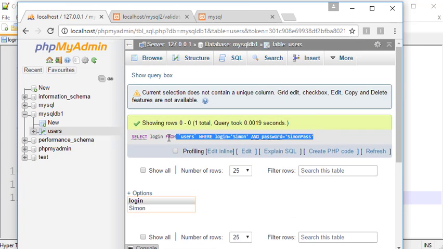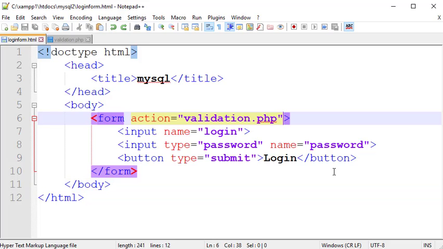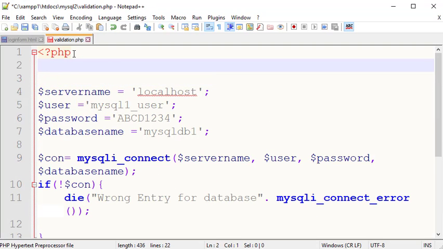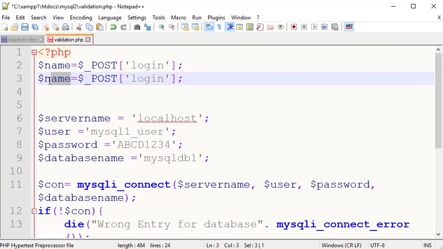These details need to be filled in our HTML file by the user. So we're going to go into our notepad. First of all, let's add a method, so they're sent by the post method. Then in our validation.php we need to take in this file. Let's create a name variable, and then we're going to use our post method. We're going to type login inside, then do the same exact thing for the password, so pass1, and right here we're going to put password.